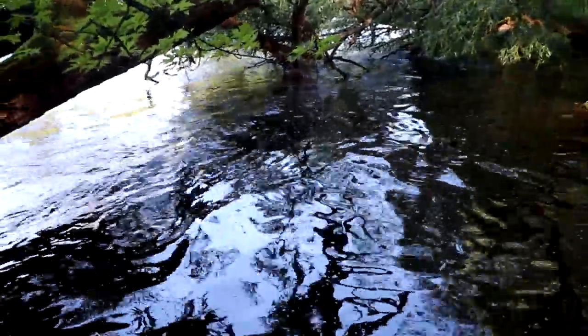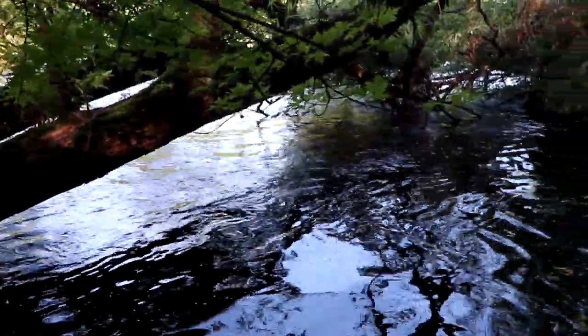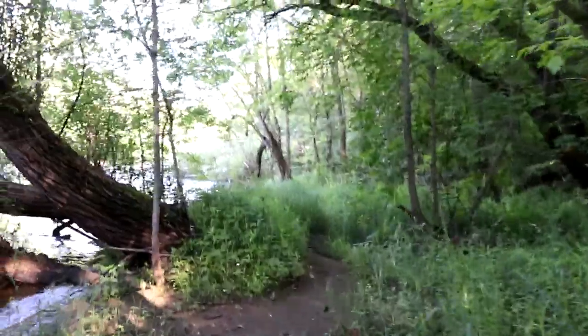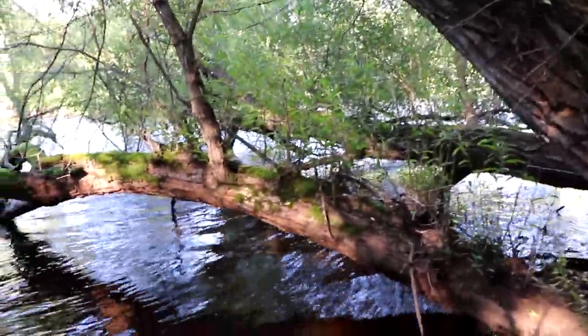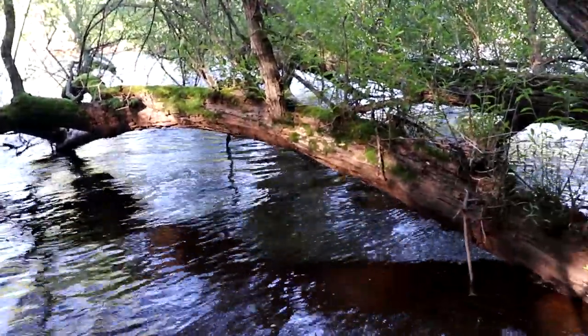Well, we're definitely going to put one right here where we usually do. I usually do pretty good. We got some nice calm water there, and the moving water out there looks perfect. I think we'll go all the way down here first. I'd say that the water's high enough where I can set one in there too. I've set them there before. I don't do real well, but I do catch some.